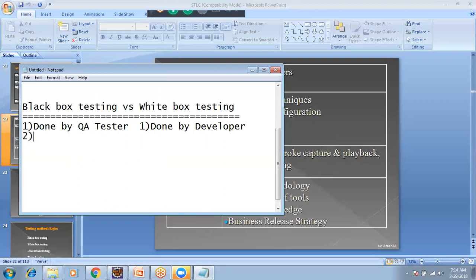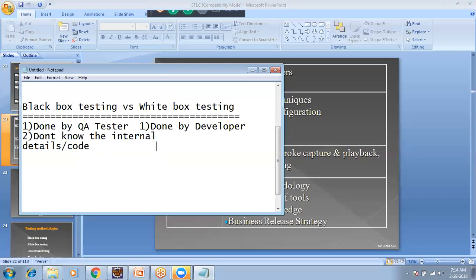Then we have second, what is black box testing? Okay, they don't know the internal details, fine, or code.